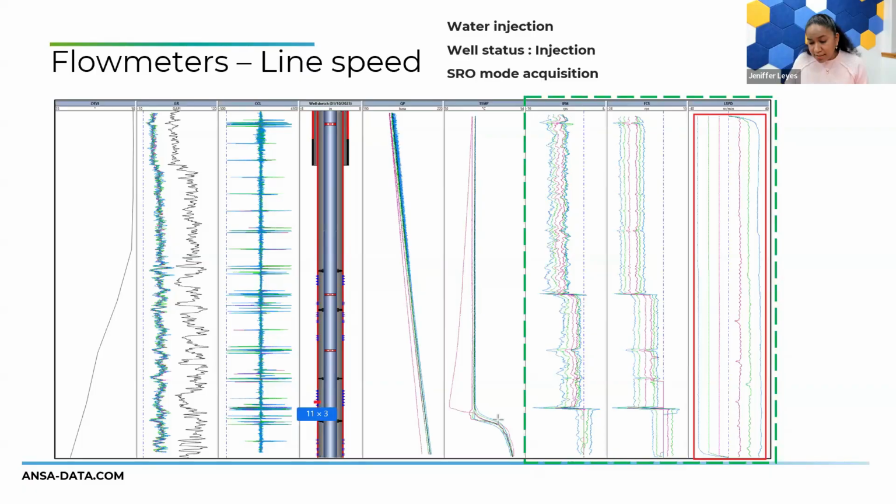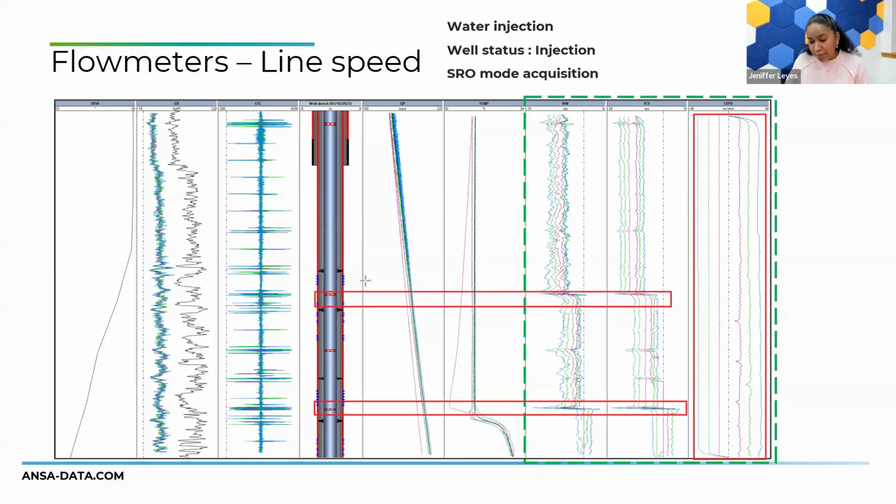Similarly, in this bottom SSD, we can see as well that there is a change in the RPS's response related to a place of outflow or injection. So this is expected as well. We have from the wellbore schematic that both these SSDs are open, and we can see here an expected response of fluid being injected in there.